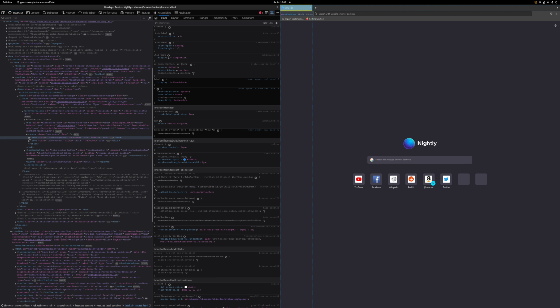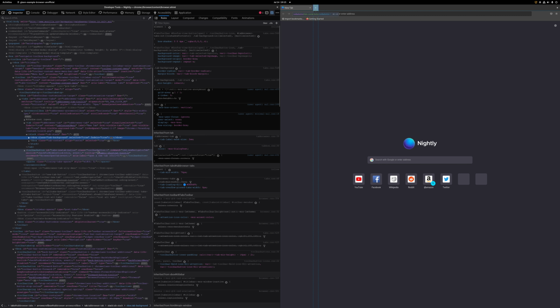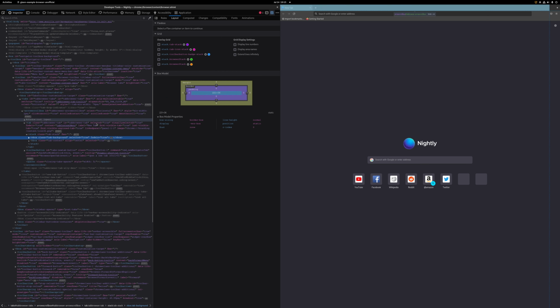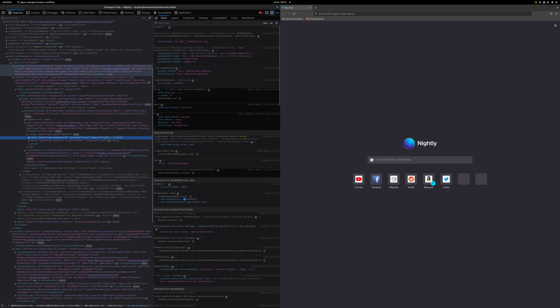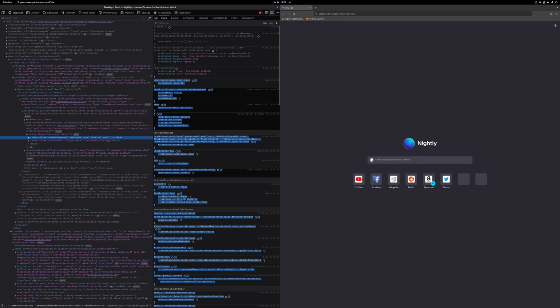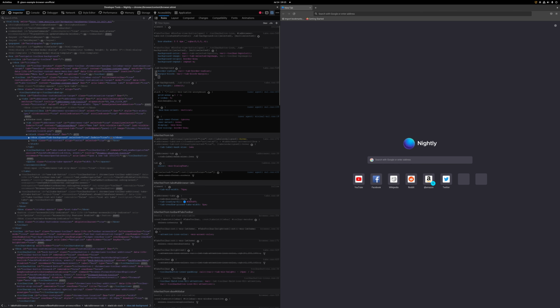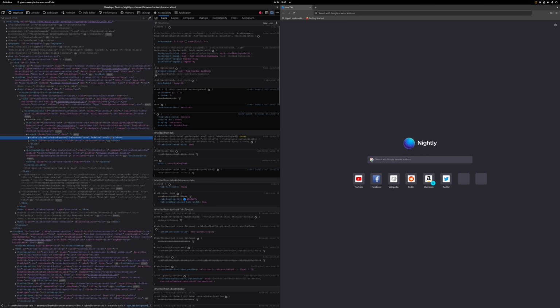We can see that the tab background, if we hover over it, has, let's select that, it has these yellow bits above it, so these margins. So I'm going to presume that those are what makes the tab seem like it's floating. So if we go in here and we look for margins, we have margin block here, which is 4 pixels. If we disable that, we can see everything squishes. So now it's just the tab, but the tab's also got a bit of a weird color.